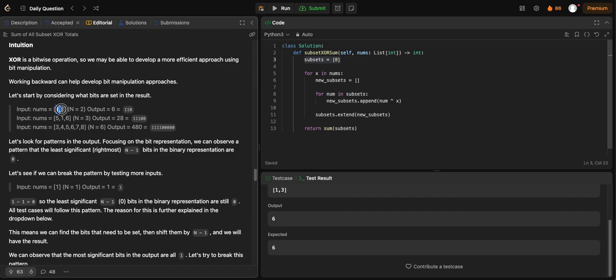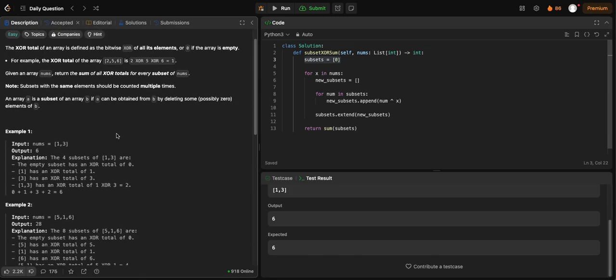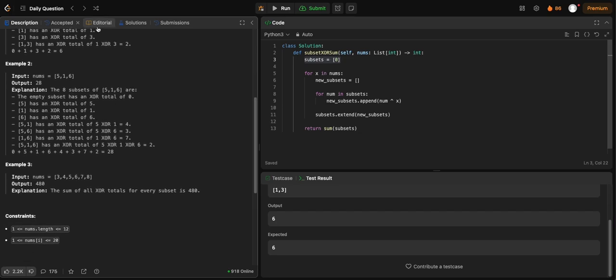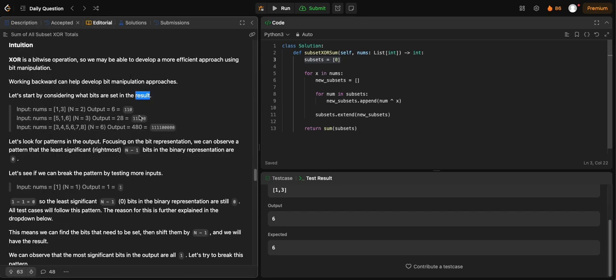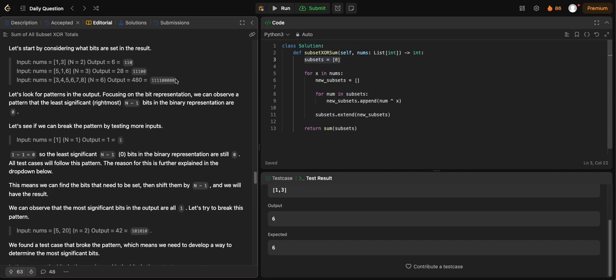If the numbers are 1 and 3, why is the output 6? Oh, in the result, so that's the actual answer, I think, right? Yes, that will be the actual answer. So they're working backward, looking at the solution and trying to find some pattern.